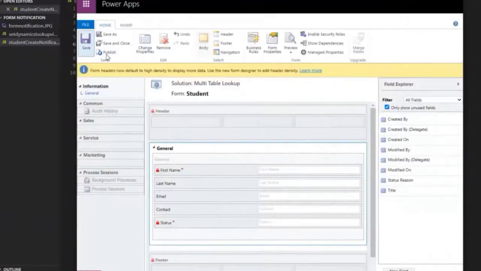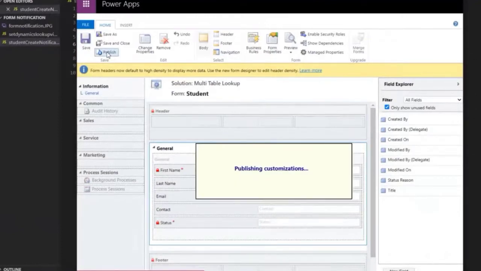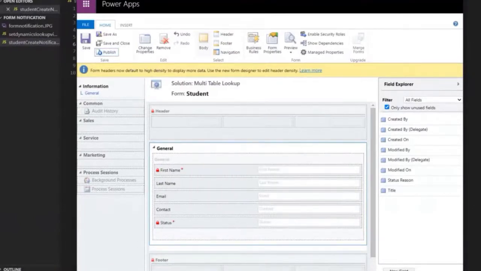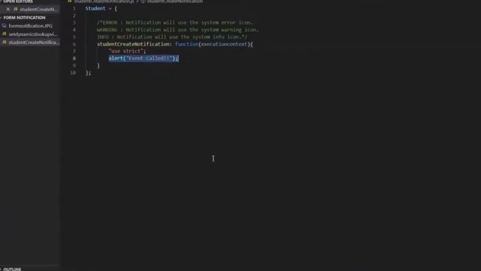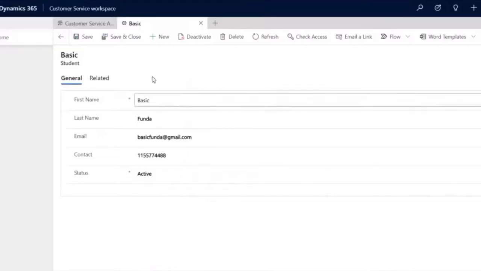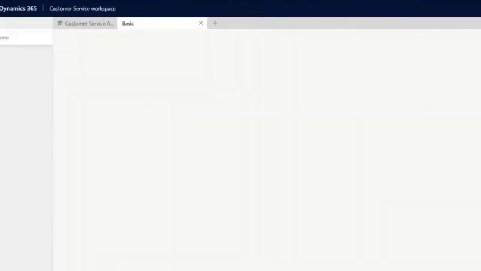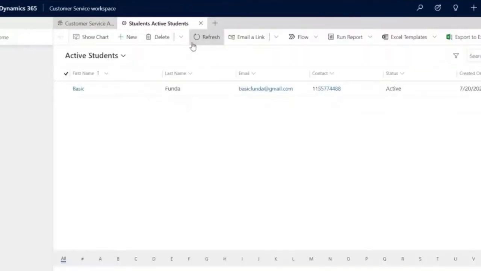Okay, I'll save my form and publish it. We just need to check, by creating a record and saving it, whether this alert is coming or not. Let's go to our record and refresh our instance.